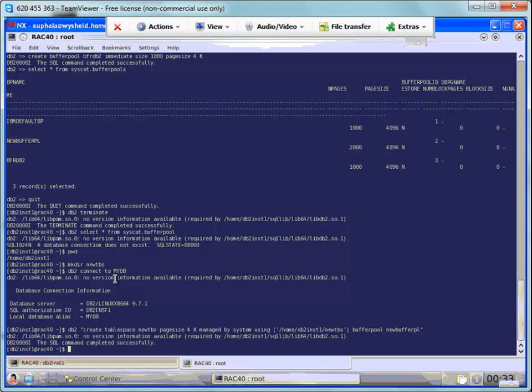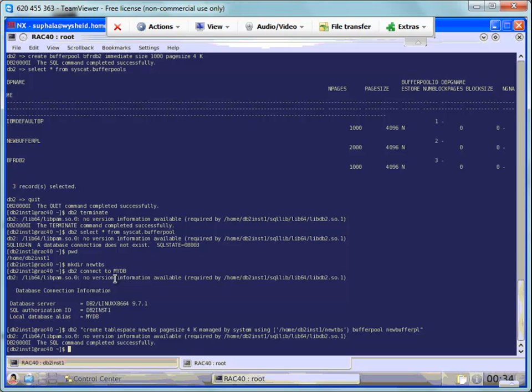The table space new TBS is associated with this buffer pool. So whatever data comes from this particular table space will go to the new buffer pool, because it is attached. Whatever manipulation happens inside the tables will go to the buffer pool, at least for a temporary time. That's the reason they should match. Otherwise, if you give a non-matching buffer pool, db2 will throw an error and will not allow you to create it.